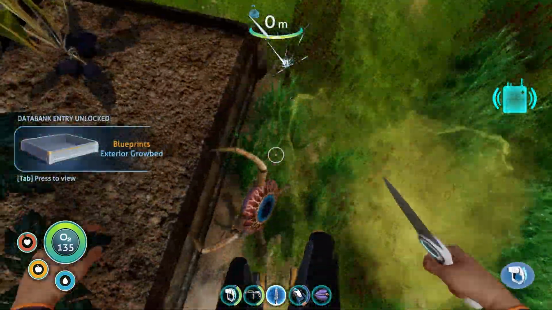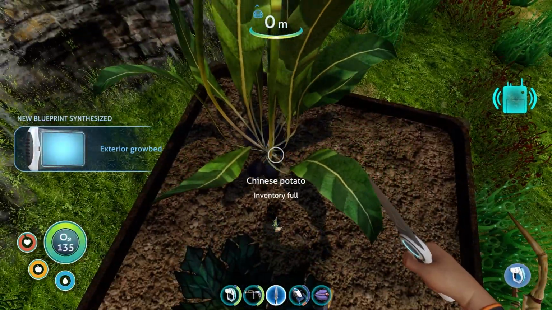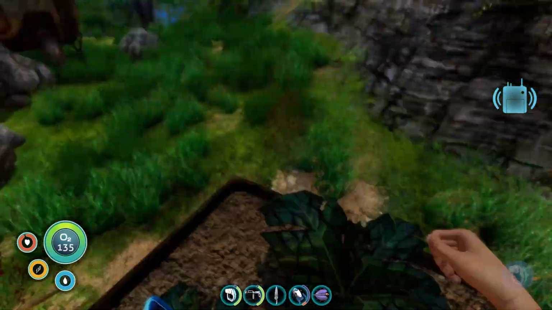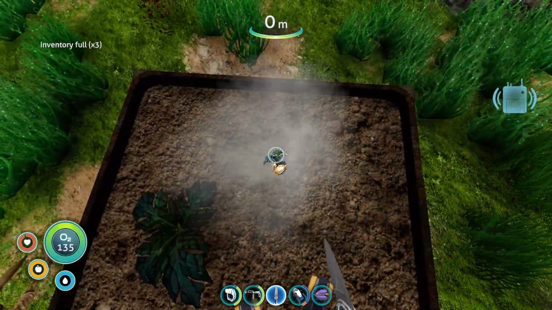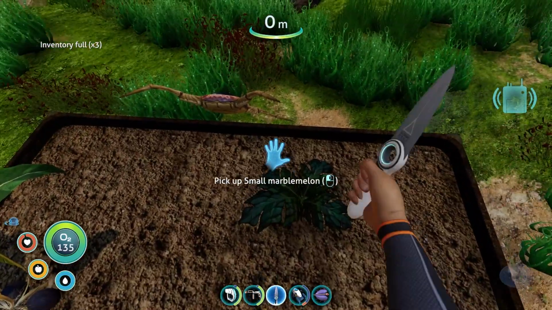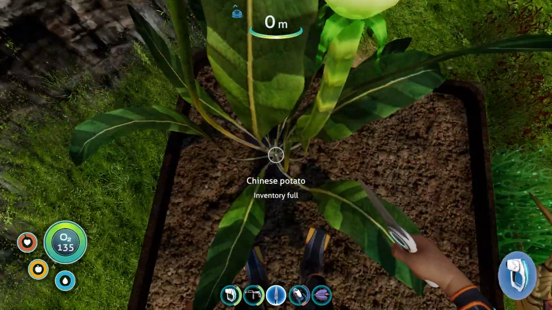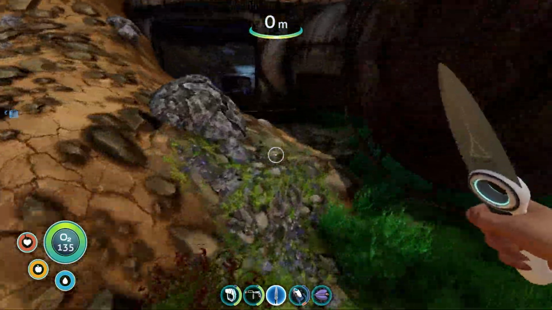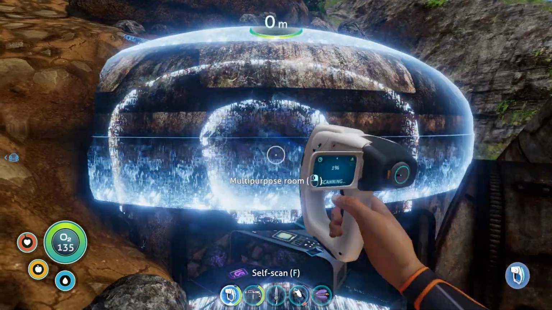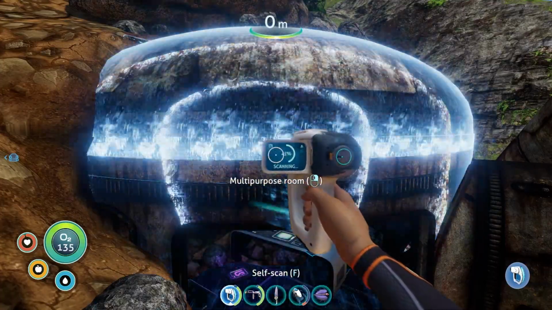Oh. New blueprint acquired. Sucks for food, but I want me a good water marble melon. Oh, marble melon seeds are small. Small marble melon. Look, I can grow like Chinese potatoes and stuff. Scan this, there's a purple tablet in there, I'm gonna get that too.